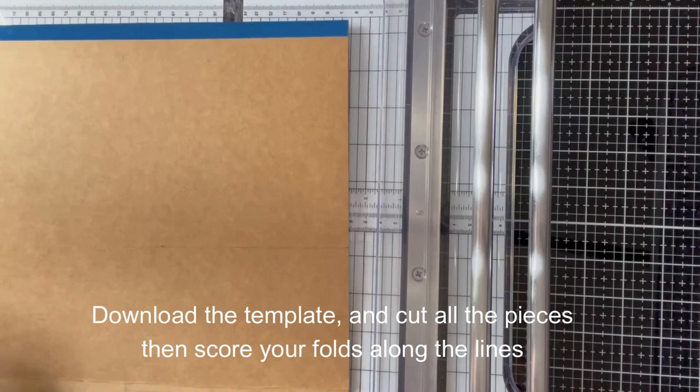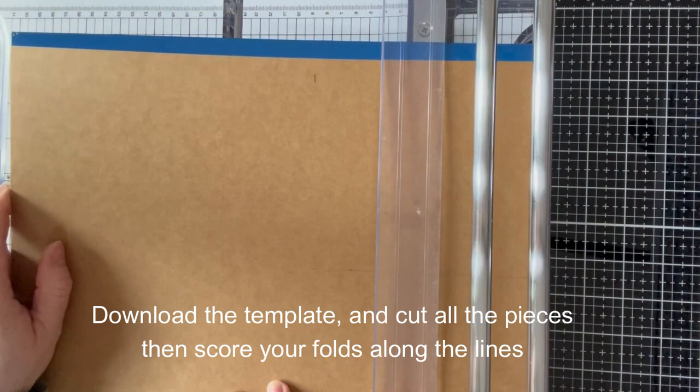Okay, so I have taken out my Fiskars paper trimmer, really sturdy, very happy with this one. It never disappoints me.